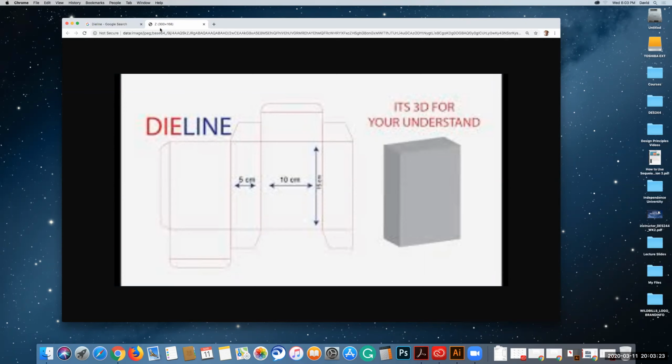These die lines can be set up in all kinds of different ways, because there's all types of different packaging. They can be set up to fold in a box, like this example. Sometimes it's a flat packaging that has a little attachment. If any of you guys out there remember playing with action figures, or you have kids, like with me, I grew up playing G.I. Joe and Star Wars.